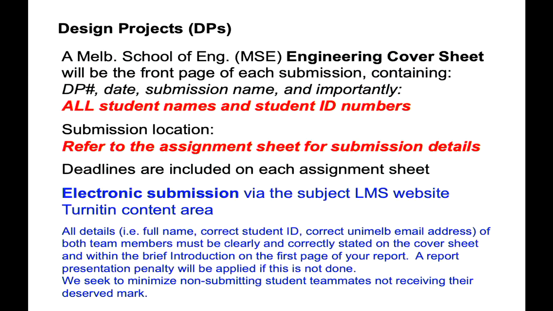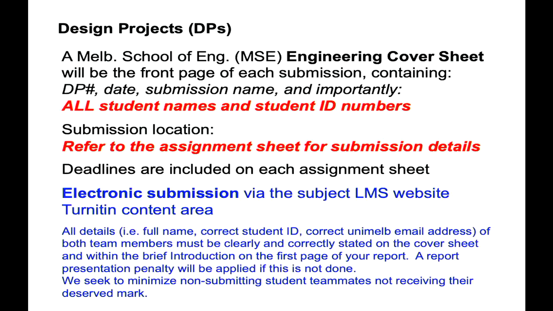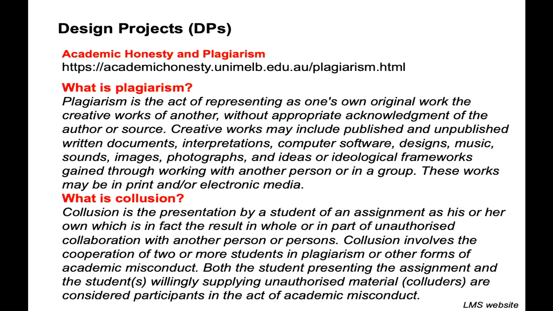There is something called an engineering cover sheet. Hopefully everyone's seen it multiple times. Everyone's expected to put a cover sheet on the front of your assignment, sign it, read all, and be aware of all the stuff that's written thereon. This material is important, and it is written in a way that you still can't read because there's so many words. Plagiarism and collusion. And we're at a university, and I say this, I've just said it yesterday to 3rd year students, and I know most of you studied my 3rd year subject, so I'm sorry I've got to say it all again.